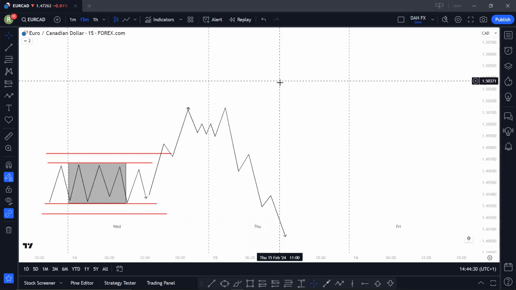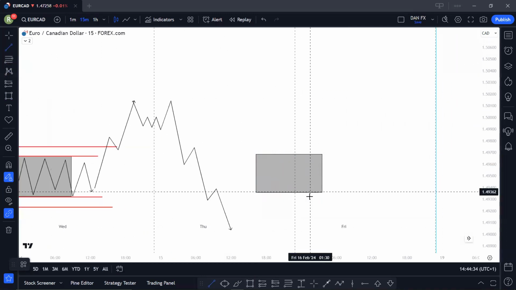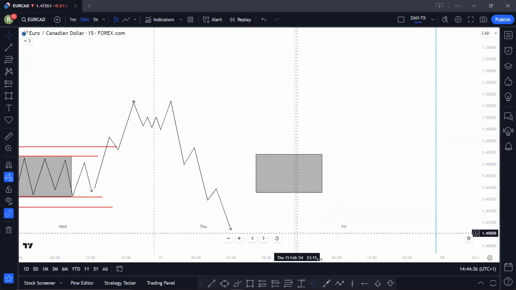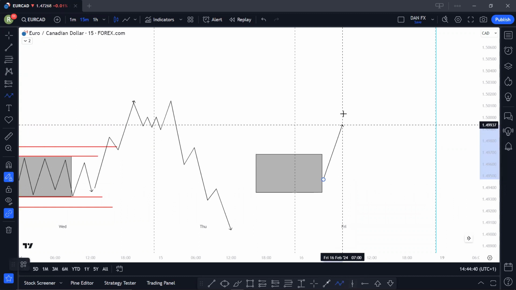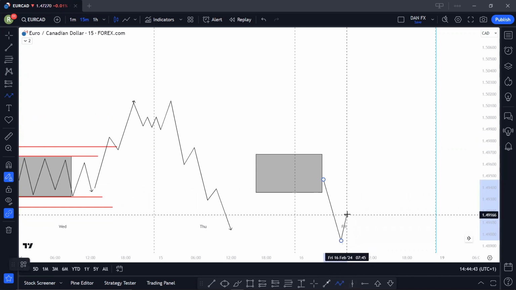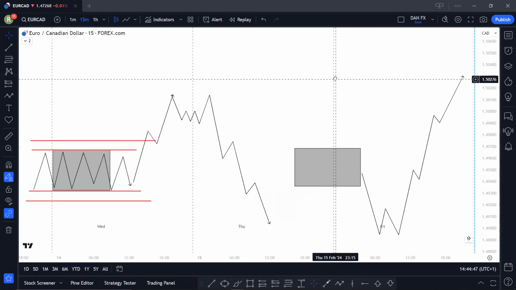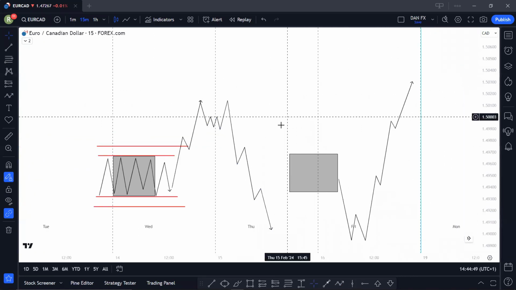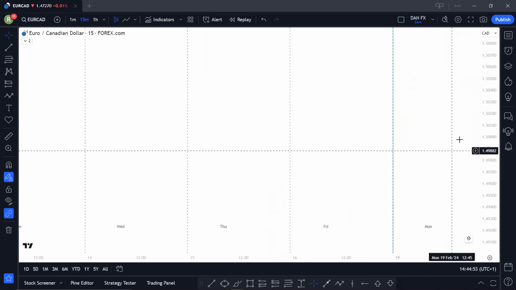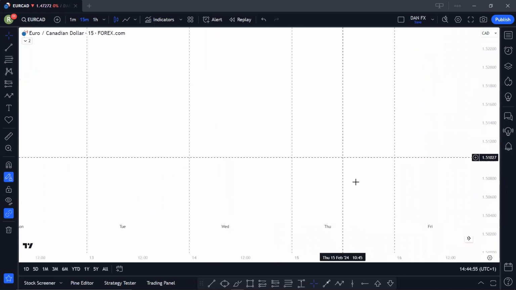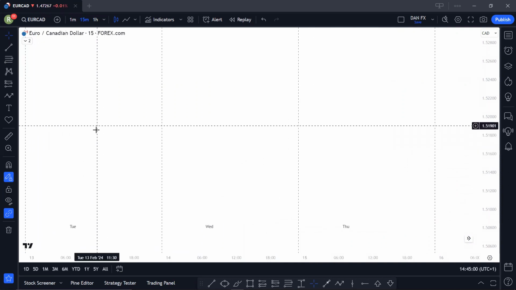All right, so this is the pattern. The inverse pattern of this would be where you have the consolidation, and price breaks to the downside, gives you a W formation, and then goes back up. So this is the foundation of the strategy I'm going to show you. All right, so one thing you also have to take note of is that the way they form the M and W formations is actually very important.